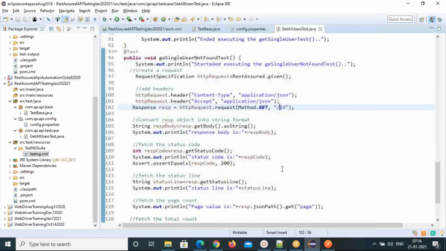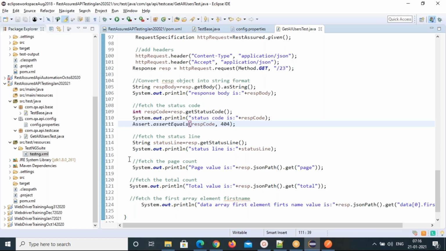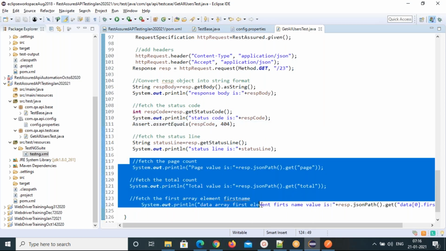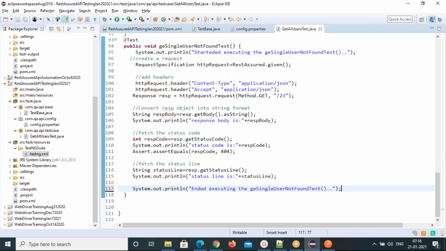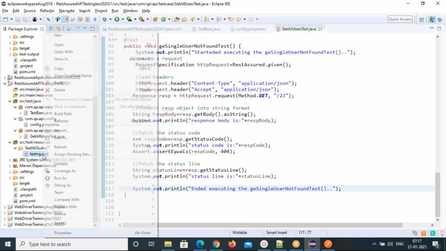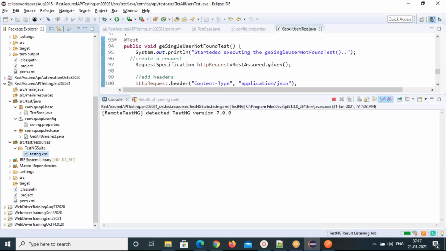And you're not going to get any value here, but here is a 404. 404 is the status code and status line, but no data will be there. And end of test case. So now execute all the test cases. So all the getter methods are done.